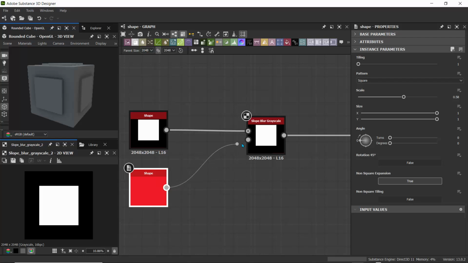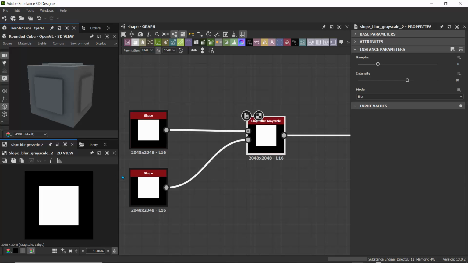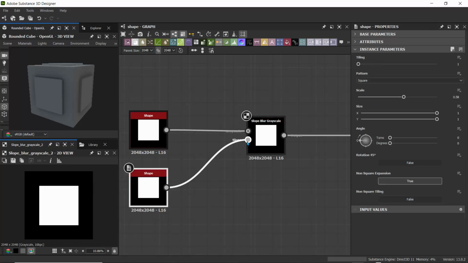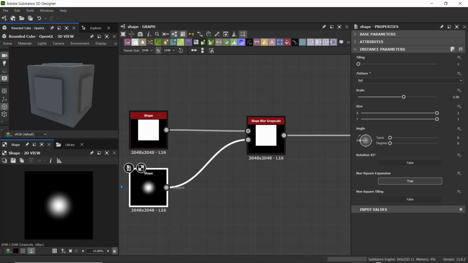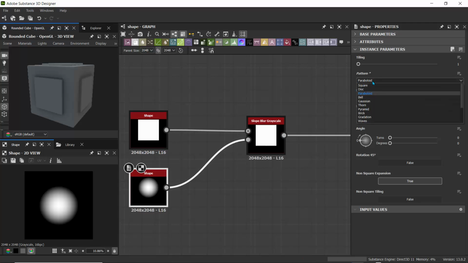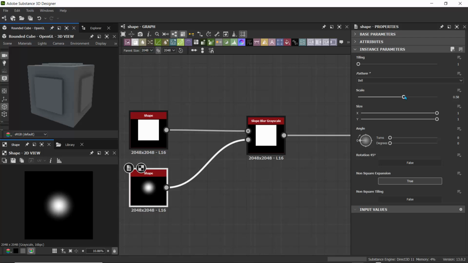And what I want to do is to blur this shape based on a grayscale value because we can't really see anything here. It needs a slope, which basically means a gradual transition from one value to another value. And in this shape, let's try the bell. So we click on this. This is what we get. Let's try a paraboloid. So I think the bell is a nice one to try. So let's go back to the bell, and I'll increase the scale to about 1 to increase that shape.